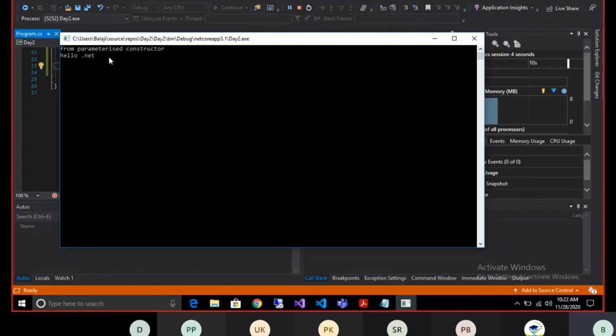If you see, your output is from the parameterized constructor.